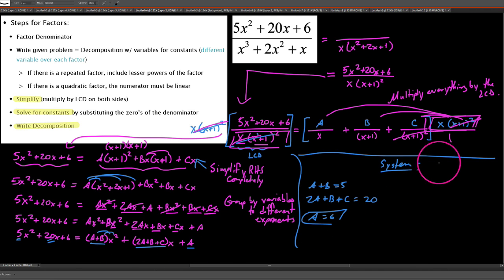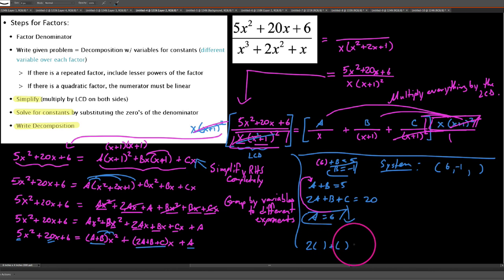So in terms of a, b, and c, if I were to write this as an ordered triple, we already know the a part is 6. Now that I know a is 6, maybe I'll run a substitution and plug it back in up here. We get 6 plus b equals 5. So subtracting 6, we find out that b is negative 1. And then we'd say c. Now when we go solve for c here, I know that a is 6 and b is negative 1, so I get 2 times a plus b plus c is 20. And so we get 6 here, negative 1. So this comes out to be 12 minus 1 plus c is 20. Or in other words, this would imply that 11 plus c is 20. So this must mean that c is 9. I'm going to write that up here.